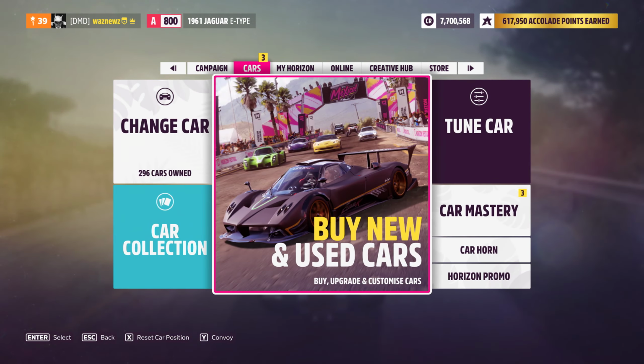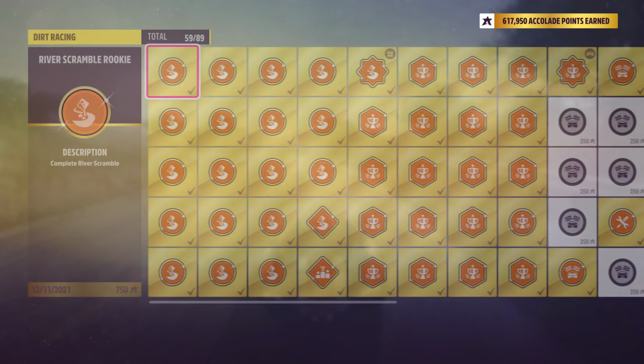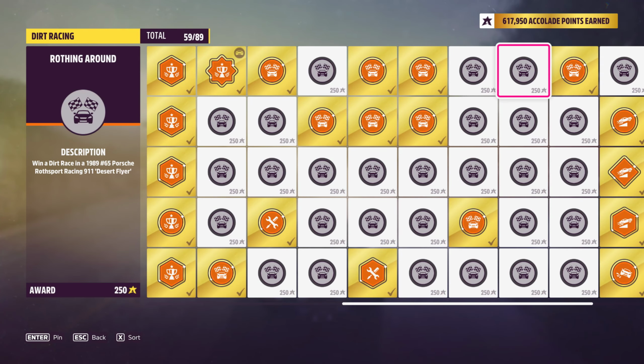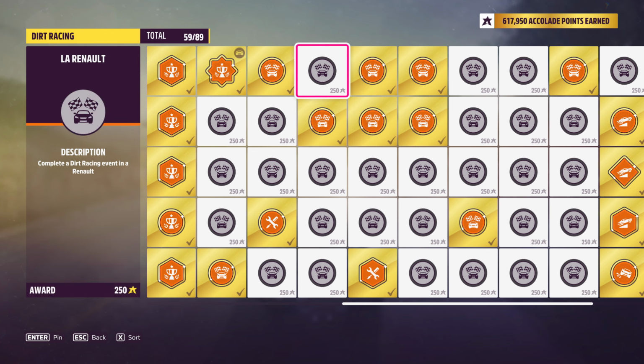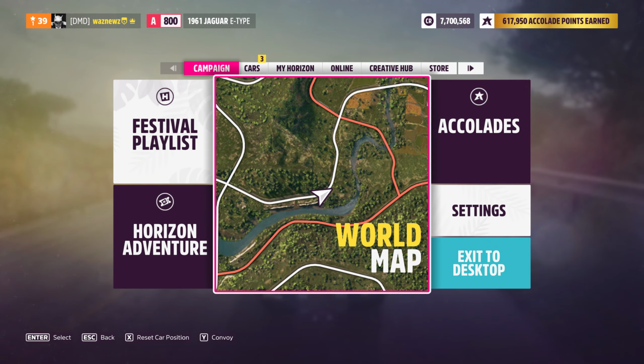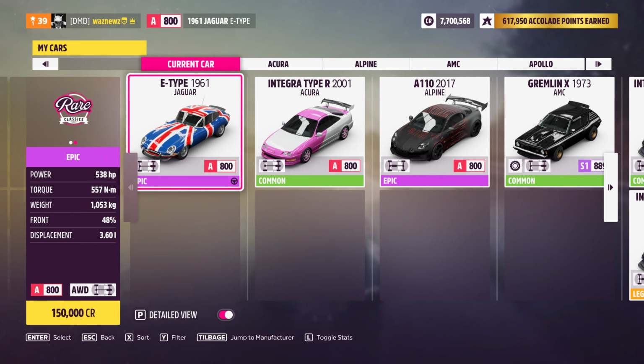Anyway. Next up, we have dirt racing. And as you could tell, before my little detour here, there we are. We got a retro hot hatch. And we got a B-Class there. And a Renault there. And a B-Class there. Right. So, it would stand to reason that getting into a Renault would be a good idea.